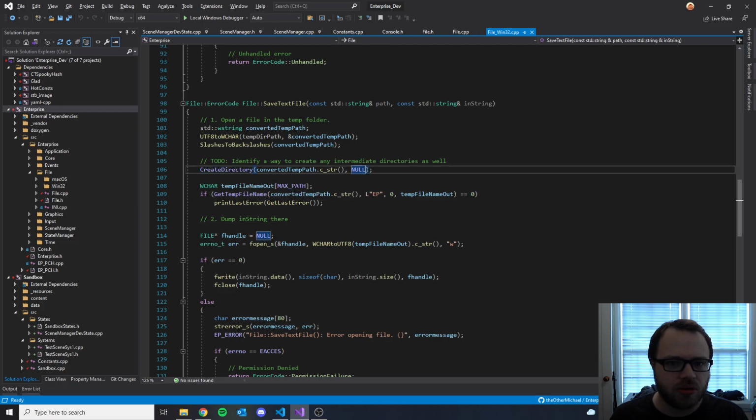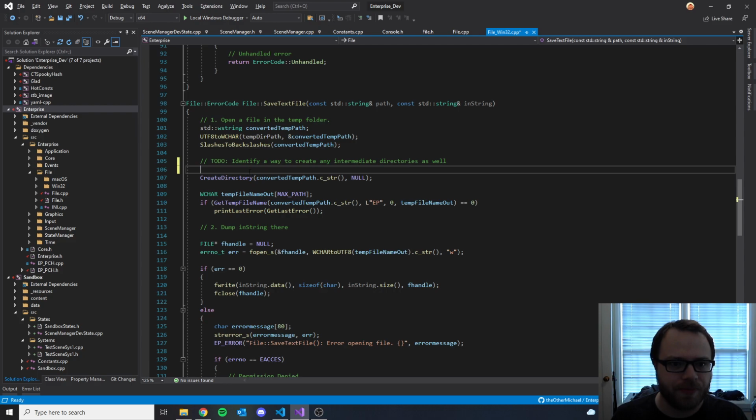The alternative to using create directory here is to use the C++ 17 library or standard library for file system. And I feel like I don't want to set it up just for the purpose of getting a directory made. So what I'm going to do in this case is recursively call create directory. Those are some of the suggestions I've seen on Stack Overflow when I was researching this. Folks would either use the Boost library at the time or the C++ 17 library to do the create directories call.